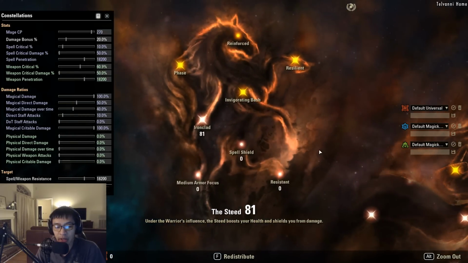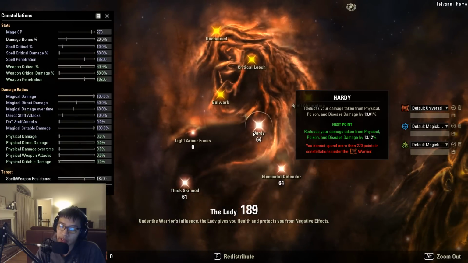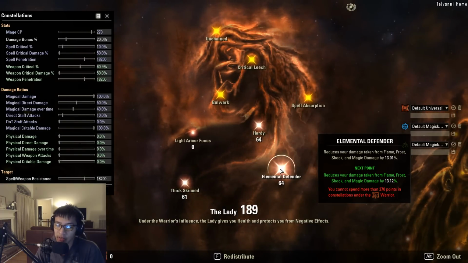Finally, for our red CPs, this is a one-size-fits-most approach, so this will give you pretty decent mitigation across pretty much everywhere in the game. But if you want to maximize your mitigation across any single trial or single piece of content, then you will need to shift some red CP points around. So I have 81 Ironclad, 61 Thick-Skinned, and 64 into both Hardy and Elemental Defender.